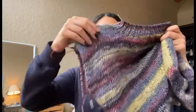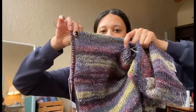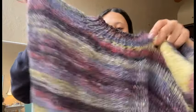And I made the arms a little bit longer. It stops right here on my hand. I just like the longer sleeve look. So I just started the last sleeve, but I haven't made much progress on it at all.